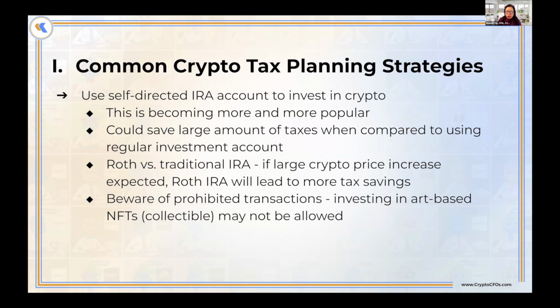One thing I do want to caution everybody is to be aware of prohibited transactions for IRA accounts. For example, investing in collectibles is not allowed for retirement accounts. So I would stay away from using my IRA account to invest in art-based NFTs because they may be classified as collectibles. So choose your investments carefully.